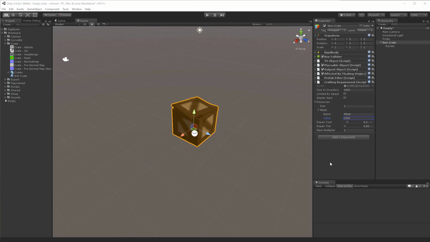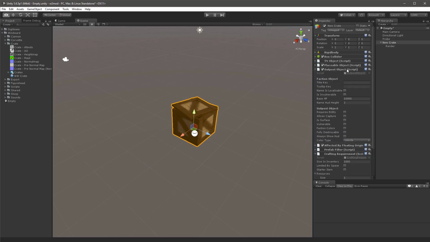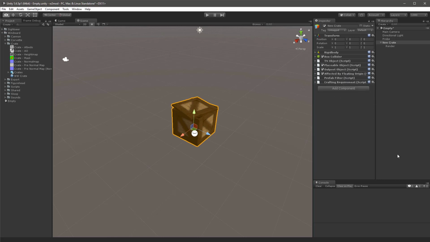So the way this object is set up right now, it is possible to export it and build it in the game. But there are two things still missing from it. One is the level of detail script that will allow this object to fade as the player gets far away from it. And the second one is the actual container itself, because right now it's just a regular Outpost object, it's not a container object. But we'll get to that. First, let's add the level of detail to it.